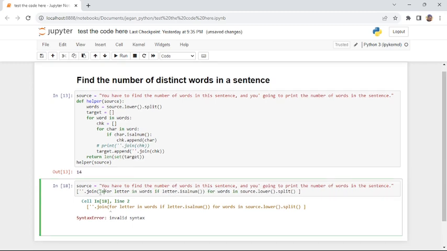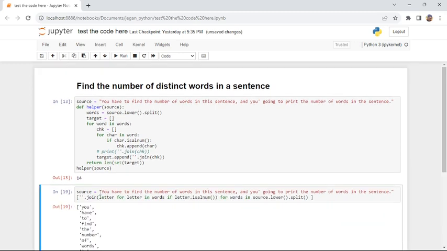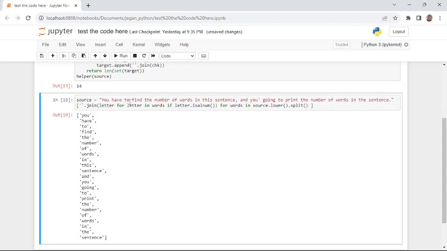Sorry, this is a letter. Okay, so you can read the code again. You see the sentence split into words, and you are taking that word and getting a letter, then you are checking if it's alphanumeric. If it's alphanumeric, then you get that letter and you are joining it into a word. Okay, so now if you see the U, the sentence, everything is addressed.